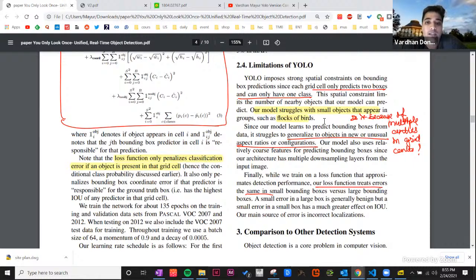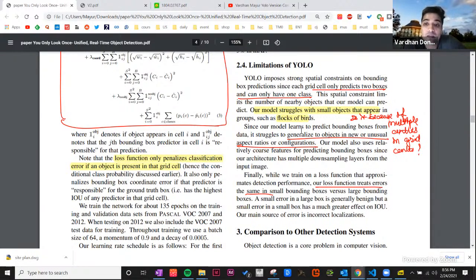So we were talking about what if there are multiple objects clustered together, and what the detection would be in that case. The bounding box will just be over one object, and if there are multiple small objects flocked together, like a flock of birds, then this is where this algorithm fails.